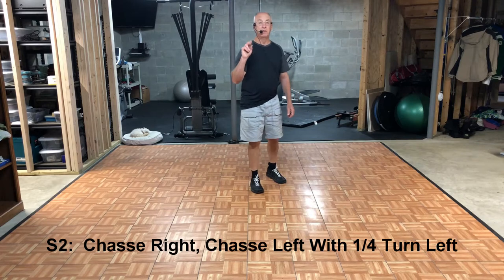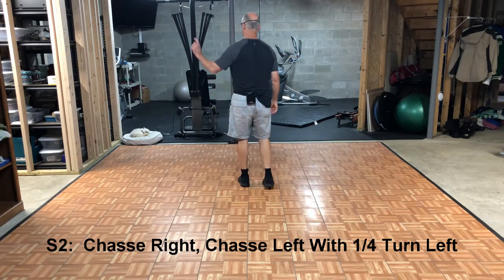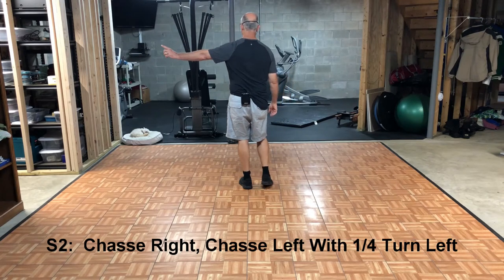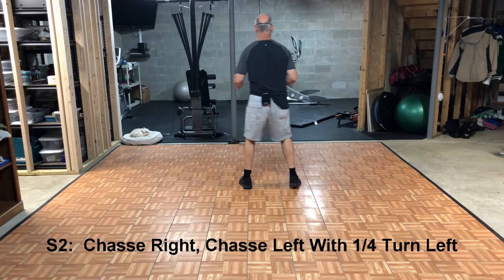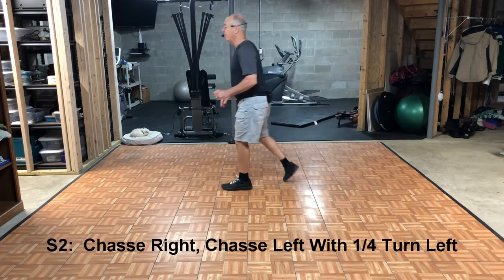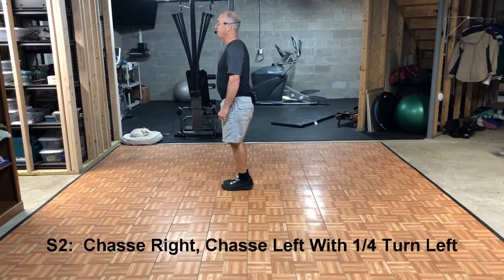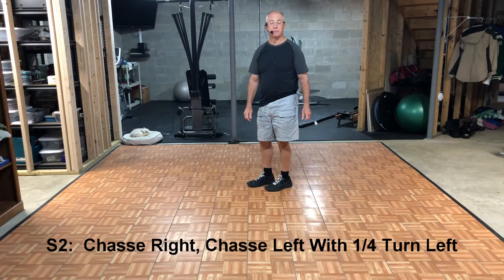Section two. Chasse to the right with a touch. Chasse quarter turn left with a step. 7, 8. Side together, side touch. Side together, turn, step. The step is necessary to prepare for the swivels that follow.